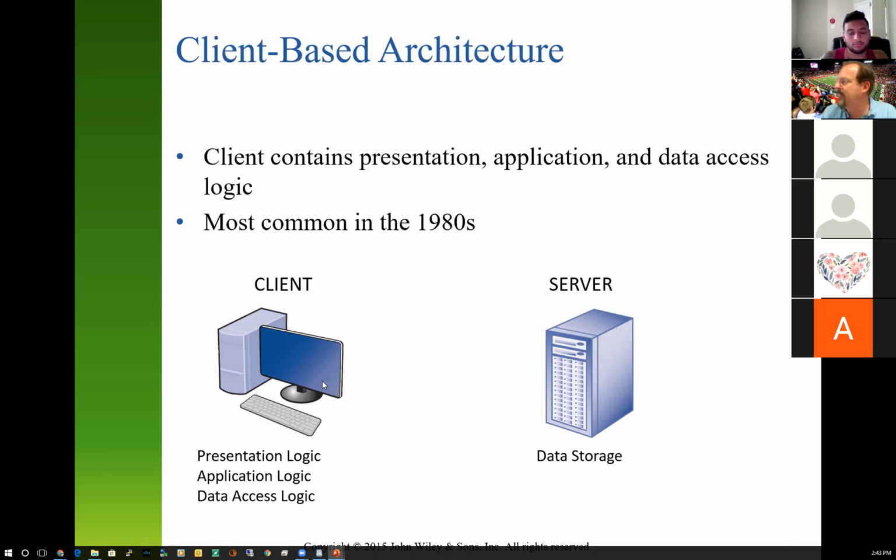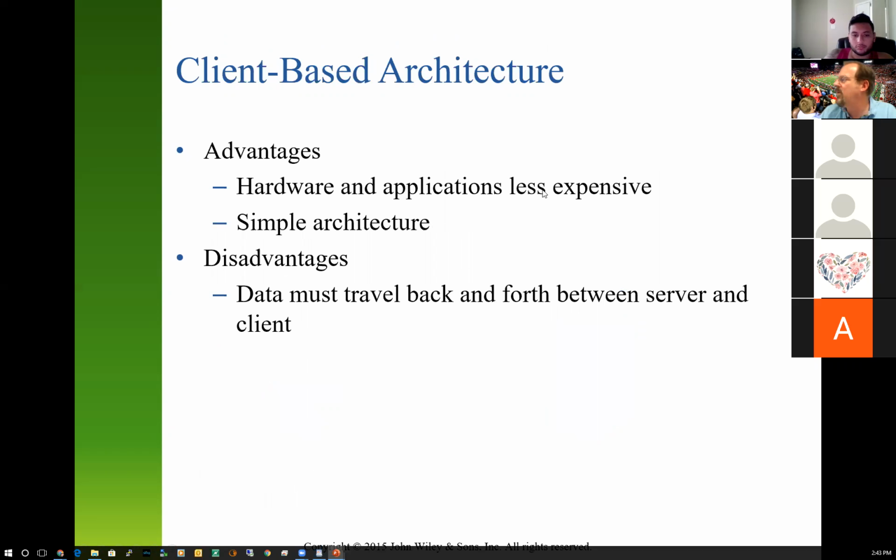That was called client-based architecture. Presentation and application and data access logic all lived here, but the data storage logic, how we decide to put stuff onto the hard drive, lived there. The advantages to that: the hardware and the applications were much less expensive, and the architecture was also still fairly simple.